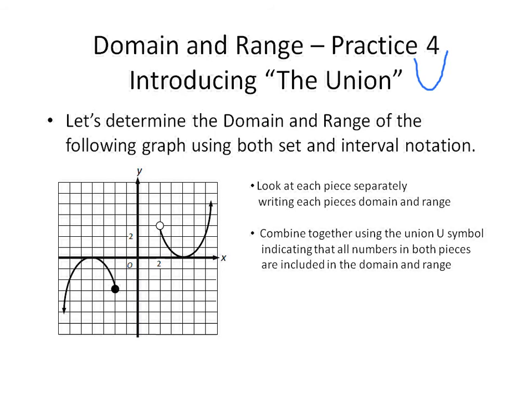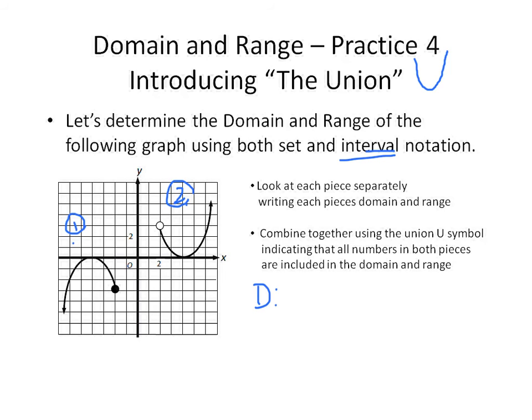And what that's going to mean is that this piece of the graph that we talked about is 1 and 2. We know that the domain and range is going to contain values in piece 1 and in piece 2. And so what we want to do is use the union symbol to combine both pieces. In this case, I'm going to use interval notation, and that is because even though it's a discontinuous graph, each piece is continuous.